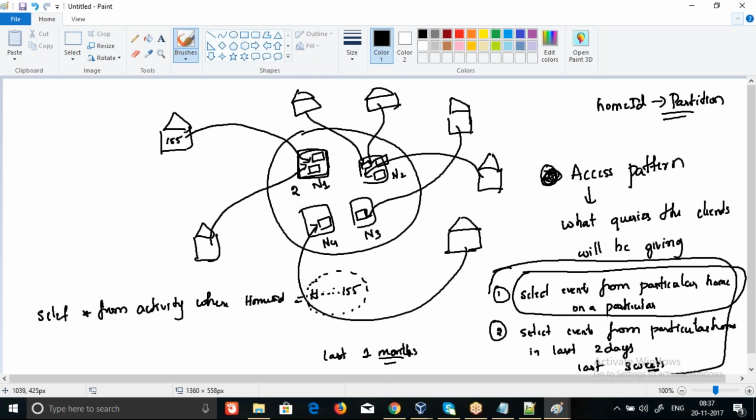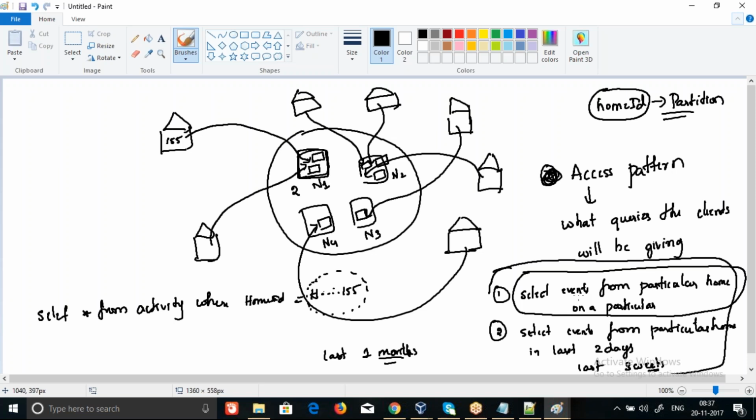And because of that, we chose home ID as the partition key. Only if you choose home ID as the partition key will all the records with the same home ID be placed in one system. Otherwise the records will be distributed in a random fashion.